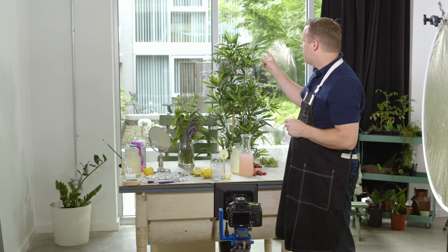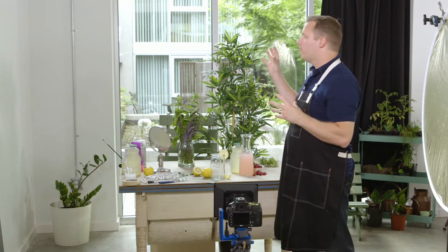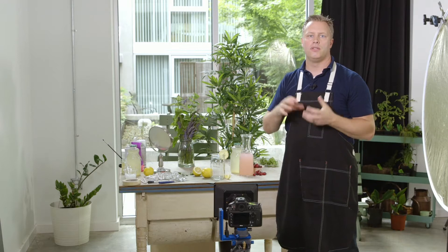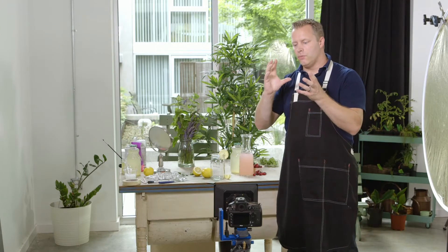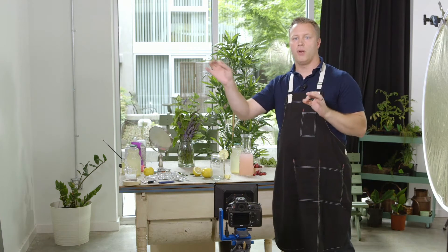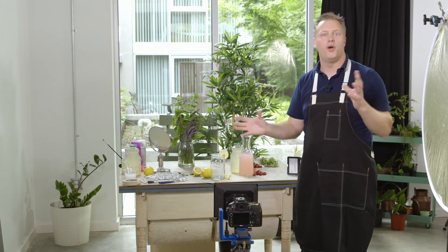A nice gray day is good. We're up here in Seattle at the House Studios, and they have windows in all directions, so we can shoot anywhere. Natural light photography can get limiting — you're limited by the hours of the day, color changes when a cloud moves in front of the sun, and your whole exposure has changed. Especially if you're shooting for layers in Photoshop, the way the light looks in the glasses will change from frame to frame. It's not a completely controlled environment, which some find exciting and others get annoyed by.